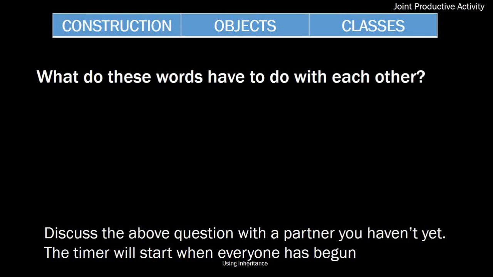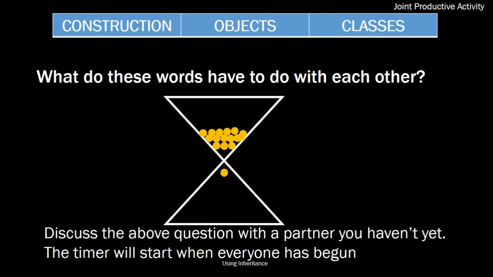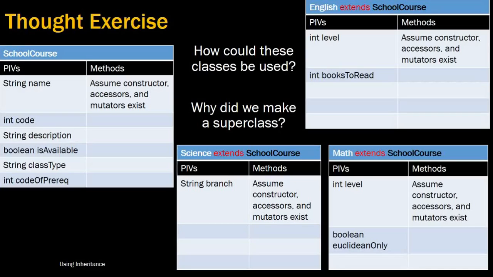I'm actually going to go ahead and skip over this section. This is mostly just something we do in class for a minute, talk with the person next to you. If you do have someone next to you, though, you might go ahead and talk with them about what construction, objects, and classes might have to do with each other. Alright, so let's move on.